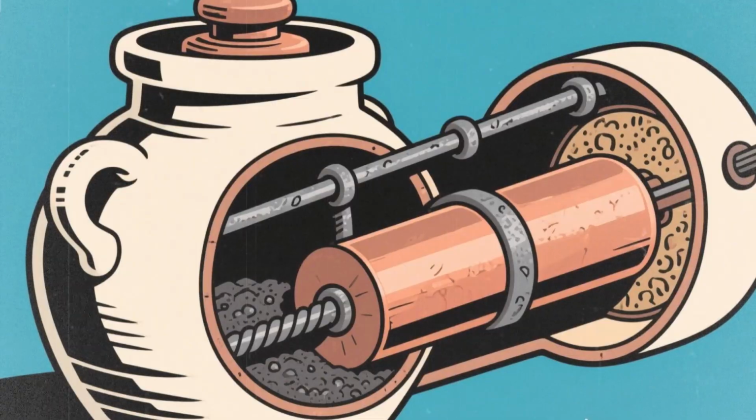He got about 1.5 to 2 volts, which was consistent with what the theory predicted. Gray then connected several of these replicas in series, meaning he linked them up like a chain to add their voltages together, and he successfully electroplated a small silver statue with gold. So, case closed, right? The ancient Parthians had batteries, they were electroplating jewelry, and we can all go home feeling like we've solved one of history's mysteries.